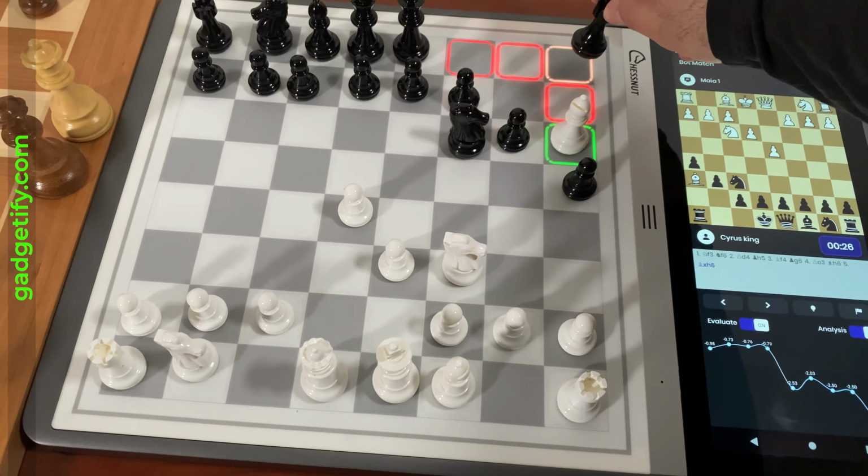With these, you're gonna have to use your tablet. Here, you just have to connect it to your Bluetooth device. Once you're connected, you can change LED light and other settings. You can also go and play online. You can play Chess 960 on all these boards. Let's just select that. That's 8 levels for you to choose from. So if I move this, I can actually use this piece. Let's just try that.